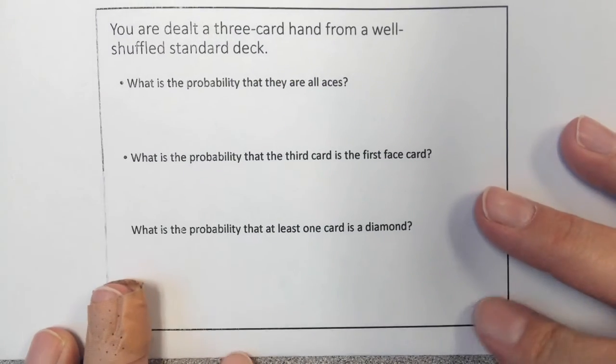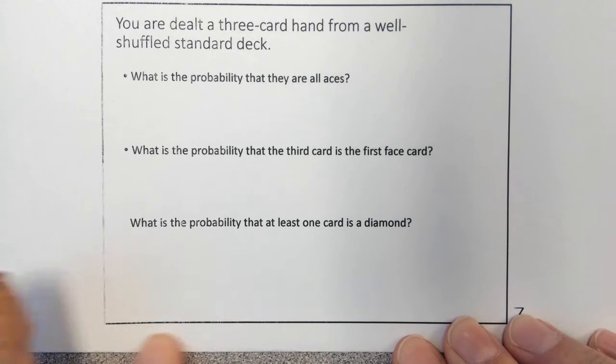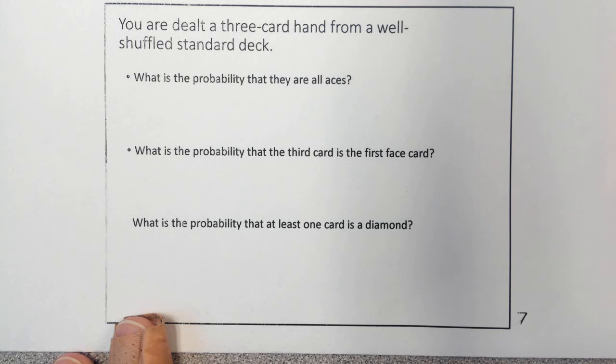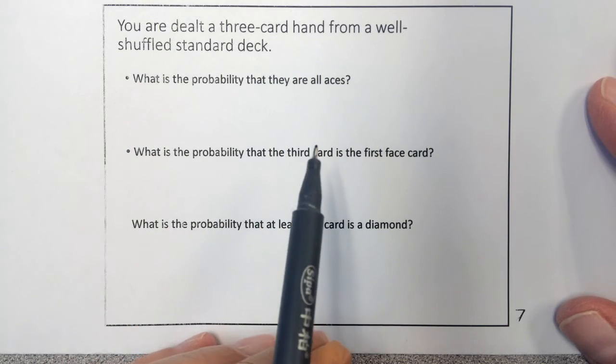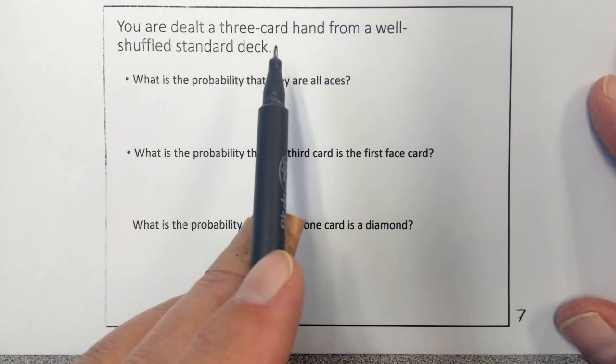So when you move from just pulling one card out of a deck to pulling multiple cards out of the deck, you have to deal with the general multiplication rule if you don't put the cards back. If you pull a card out of a deck and you don't return it to the deck and then you draw a new card, what's in the deck changes and you have to make an adjustment. The probabilities of what's coming out of the deck are going to change as you pull more cards out without replacing them. So you're dealt a 3-card hand, which means you're going to get a card, you're not going to put it back, you're going to get another card, not put it back, and then get a third card. So we are not replacing cards.